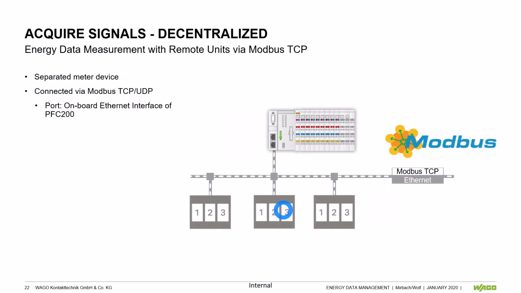Modbus TCP is clear, I think. A lot of installations have existing meters, measuring something since years, and you want to log them, then you can just collect the values over Modbus TCP.